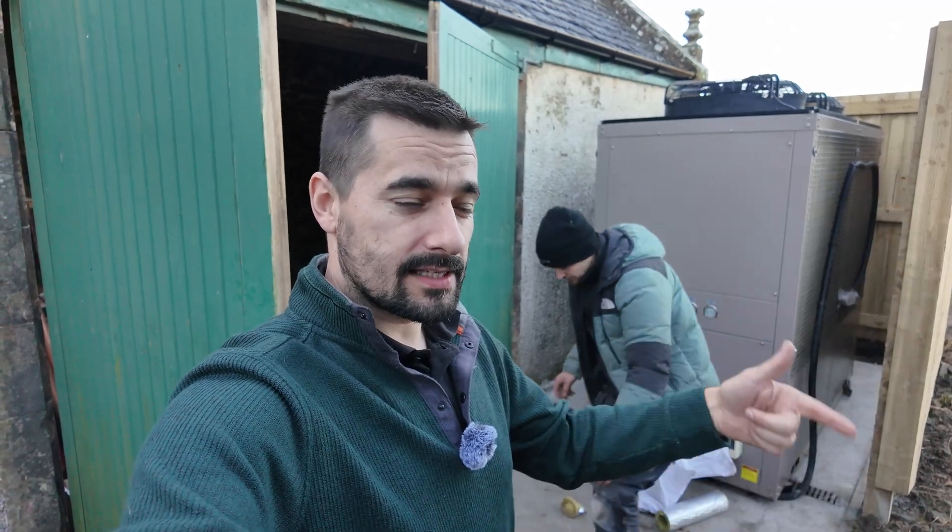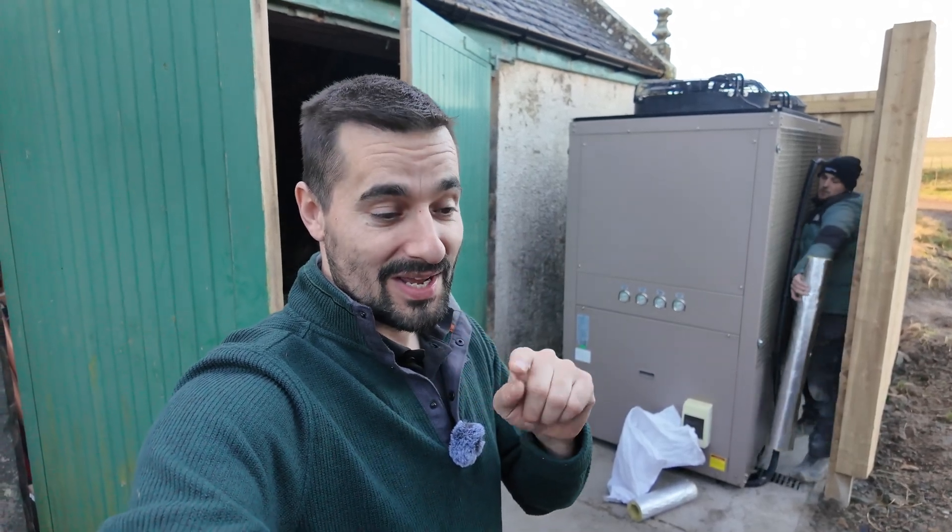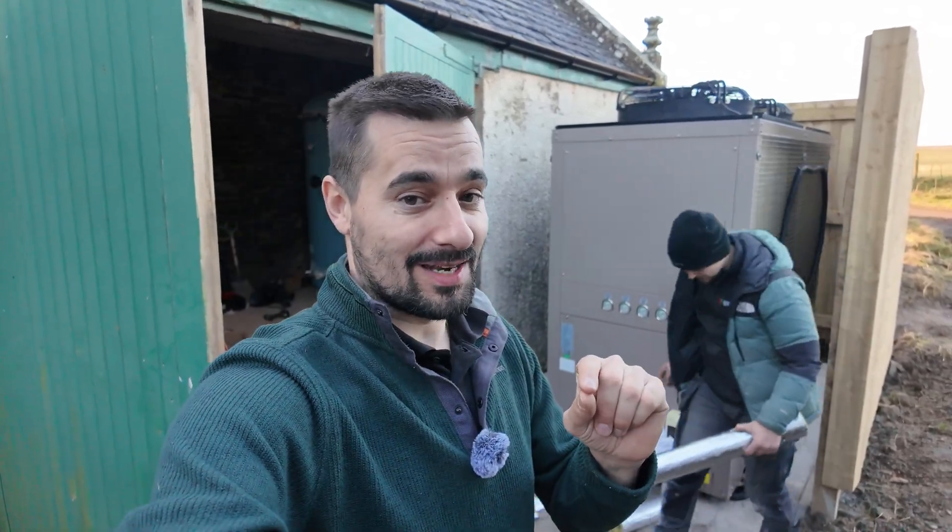Sam's around the back lagging the pipe work. I did ask Dave at Primary Pro for some Primary Pro insulation but they don't make it big enough at the minute — I'm sure that will be coming soon for those of us doing bigger installs. So we are using Cooltherm foil insulation, which we will rubber bind and seal to protect it from the weather. The walls are mega thick here as you can imagine with it being a castle, so we had to hire some specialist equipment to do the holes through into it.